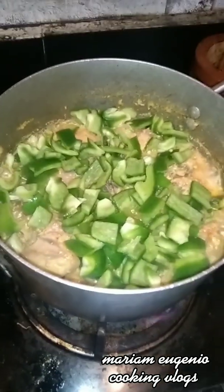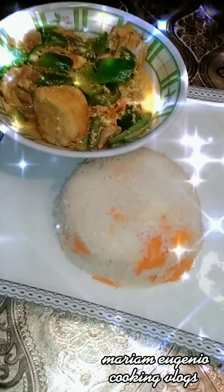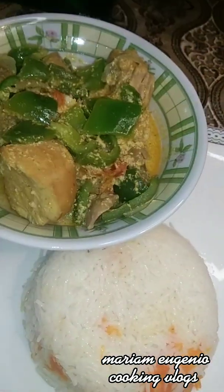Now it's boiling and I need to cover it again. And now I need to put the bell pepper inside the pot. I think it's almost done. It's done already. MashaAllah. It smells so nice and tasty. If you're here, you will smell the aroma of curry and the bell pepper that you put inside. It brings nice scents.